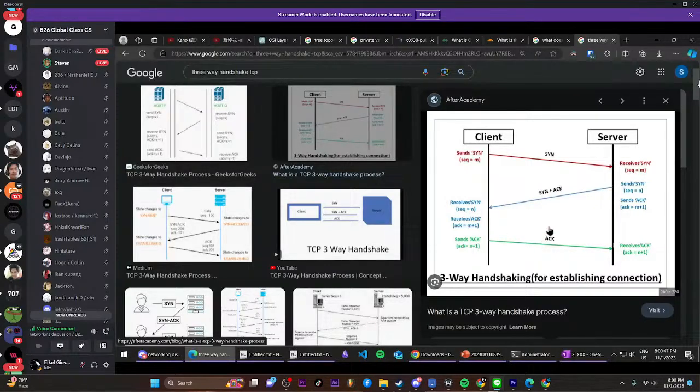So it says acknowledge, right? So the moment that this three-way TCP handshake kelar, itu the session gets established, right?